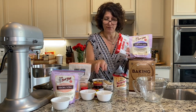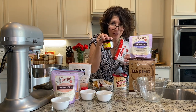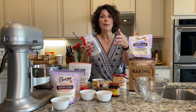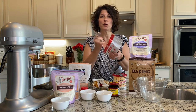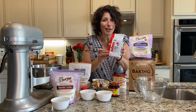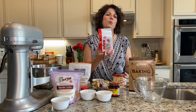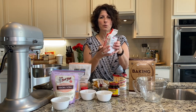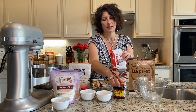A lot of you cannot find yeast in the grocery store. Don't freak out — if you have baking soda and lemon, you can create your own alternative to yeast. I also wanted to show you this brick of yeast. Do not be afraid to purchase this — we used to use this when we owned the deli. Store it nice and sealed when you're not using it — it's your active yeast.